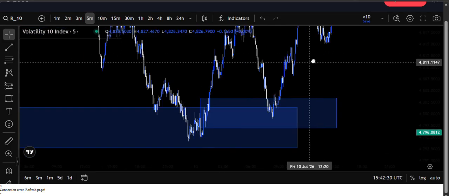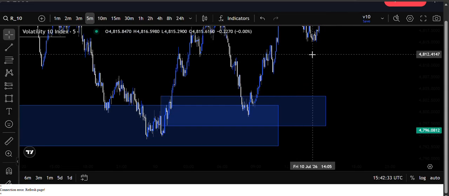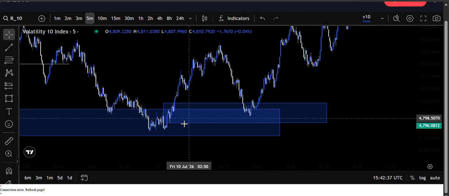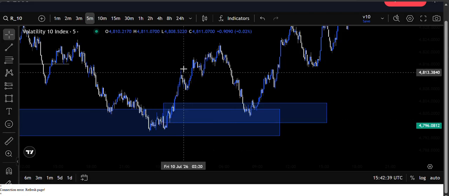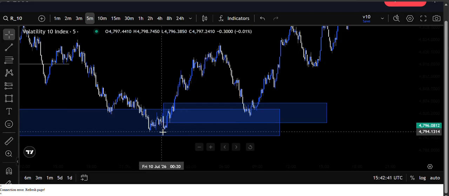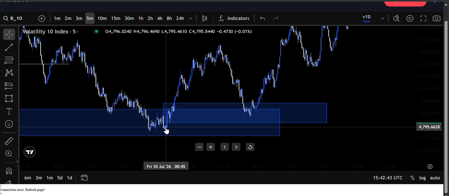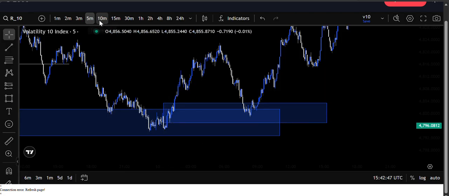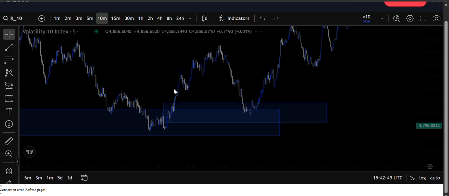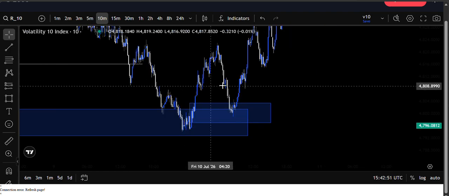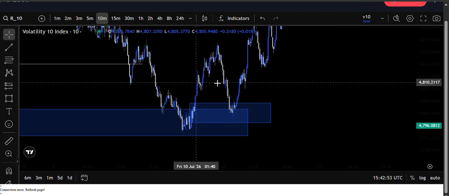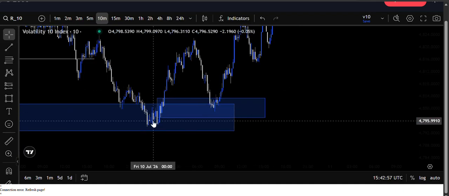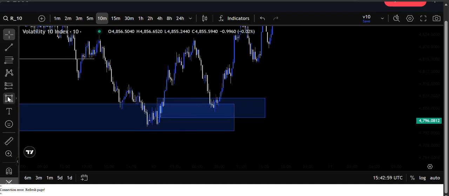So we saw that, so what happened here. Okay, now for the 5-minute time frame, we saw that after price tapped into a zone, there was a break of structure to the upside, and then there is this little zone right here. We are having this imbalance. There's this small order block here. But if we go to our 10-minute time frame, that's why we look at different time frames for your entry criteria. Okay, for the 10-minute time frame, we still have that small zone right there, that small order block.